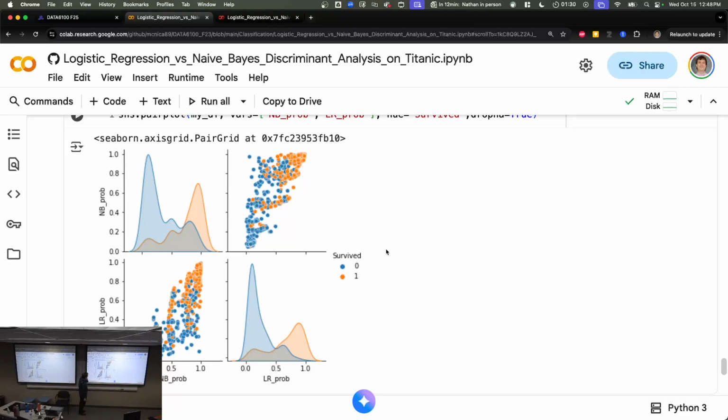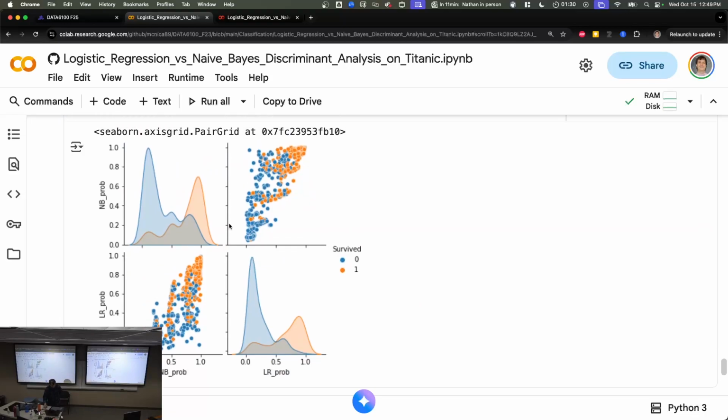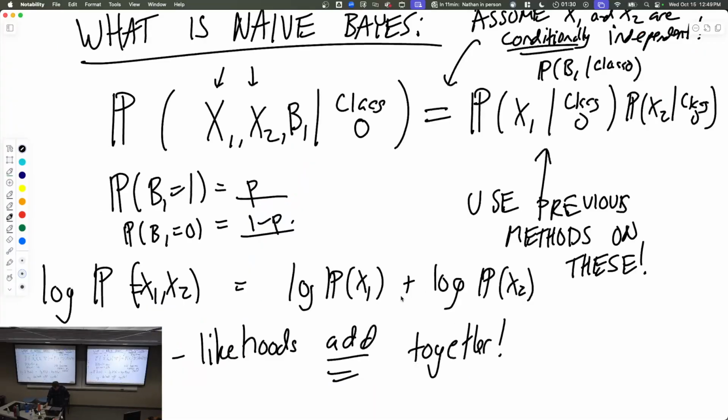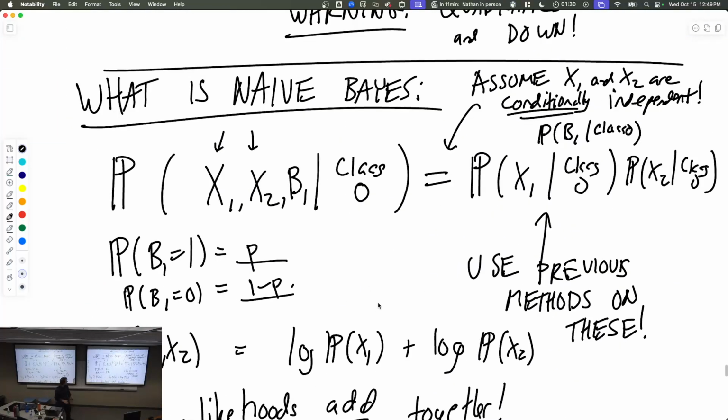It doesn't do too much different. So this is like plotting what I thought the probability was one way, what I thought the probability was the other way. A diagonal line down the middle means they're pretty similar. So there you go. For people who actually survive, I think they have a pretty high chance of surviving, because the orange is actually survive. And for people who actually died, I think they have a pretty low chance of surviving. So it's pretty good. And the other way you can compare it is by using these ROC curves. That's what we're going to do next class. So that's a very quick example on naive Bayes, which is just combining what we did earlier with the probabilities. You can combine over several variables. With naive Bayes, you can combine a bunch of variables by just multiplying them all together.